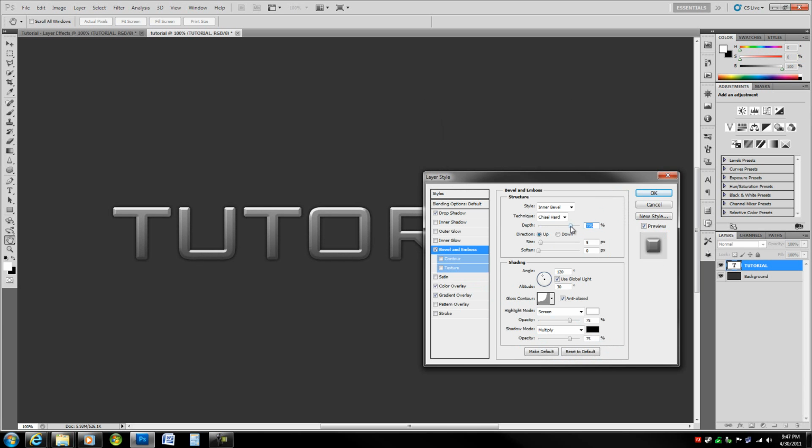Now before we mess with these things, turn on contour, go over to depth, which is how I would say how dark and how light the shadows and highlights are. Take it all the way to 1000. You're not going to see much on this specific contour. Take it all the way down, and obviously there's very little depth and you can't really see much.